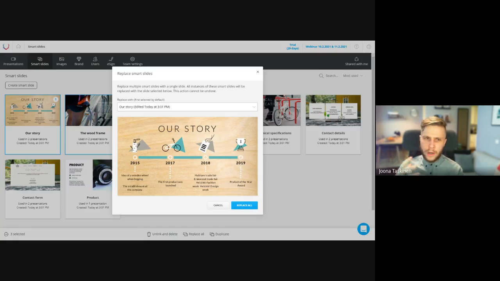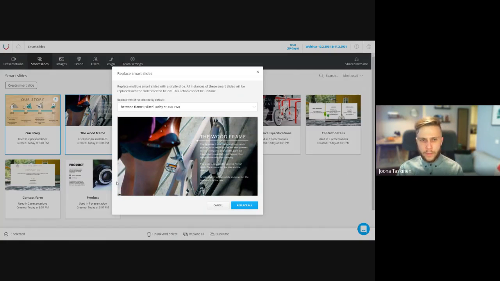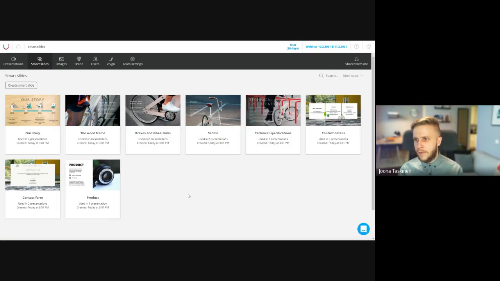So in a case where you would have different slides with the same content, you could replace that slide in all the presentations with just a new slide if there's the need. For example, if you have a product that is exiting your product catalog, you can replace all the slides about the old product with some new product that will overtake the old product altogether. And then, of course, you can duplicate any slide in here if there's the need.